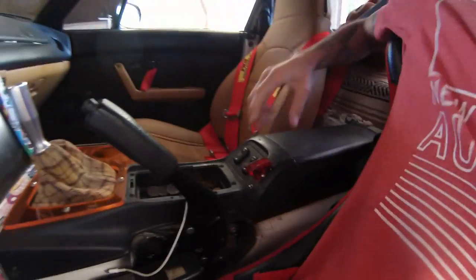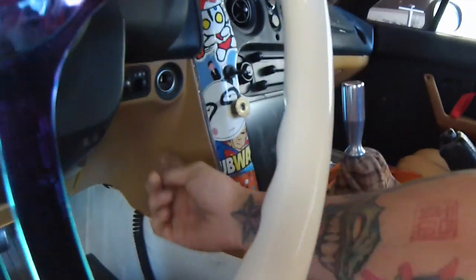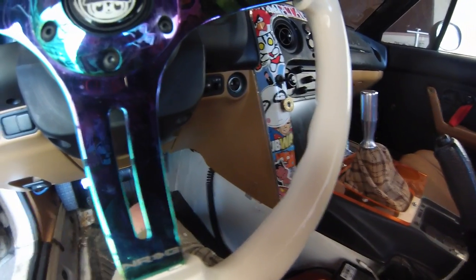All right, so I got the lights installed. I also got the switches installed. I put them here. Probably going to end up changing them because my elbow kind of gets in the way. I contemplated putting them here and then maybe here, which I think is going to end up being the spot for them. Just have like a bunch of different switches. So that's probably what I'm going to end up doing.